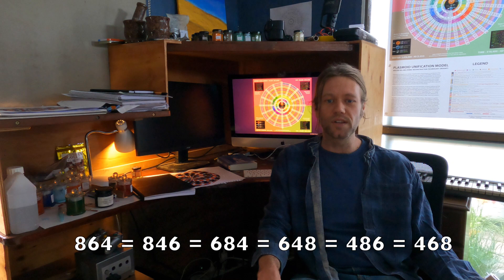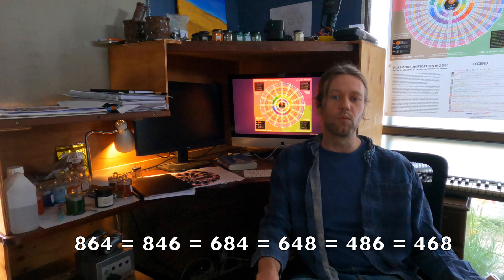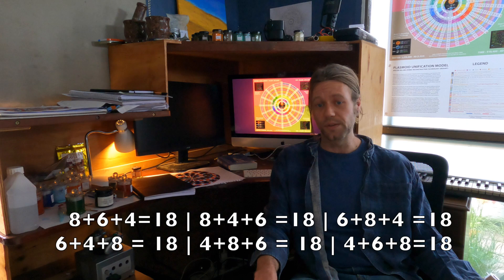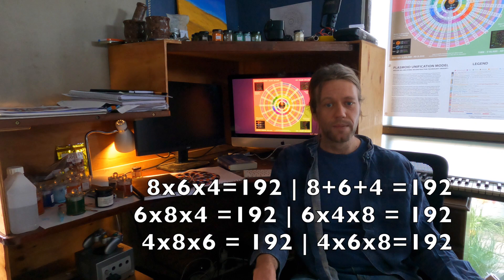So Malcolm gives an example that if we look at the numbers 864, 846, 684, 648, 486 and 468, it really doesn't matter what sequence they're in. If we multiply them or we add them together, we will always end up with the same numbers. And in this case, if we add any of the above-digit sequences together, the sum will be 18. And if we multiply any of the digit sequences together, we get 192. And this is what's important here, rather than the sequence of the digits themselves. Otherwise, in Sanskrit maths, we can consider these seemingly different sequences fundamentally as the same number.